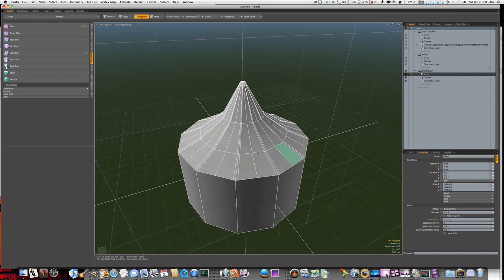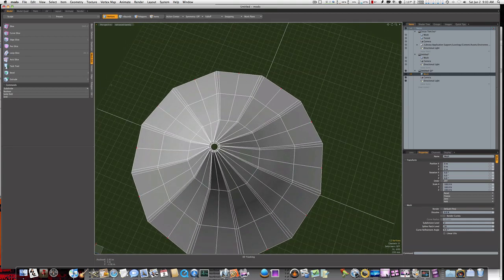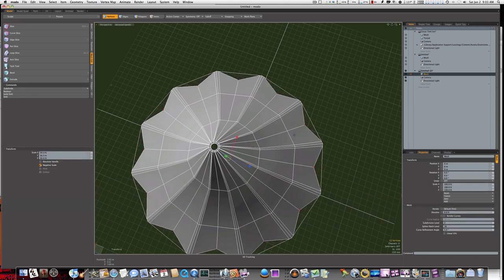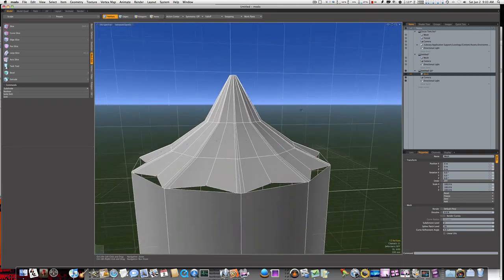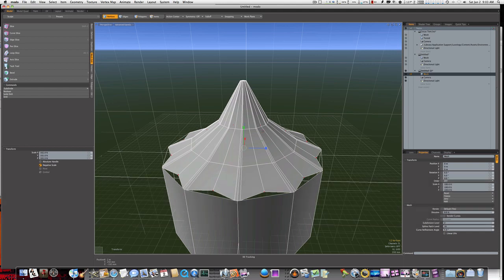If you'll notice, it ran a line at 50% right down every single one of those places that we had selected. Okay? So now let's go to our top view. Let's go to our verts. And those middle lines we just put in, let's select the verts on the tips here. Okay? Now as you can see, I have this vert selected, this vert selected. The verts that are right in the center I have selected. You can see they're red. I'm going to hit the R key, and I'm going to scale those puppies in like that. Okay? And actually, I don't think I need to scale them that much. Like so.